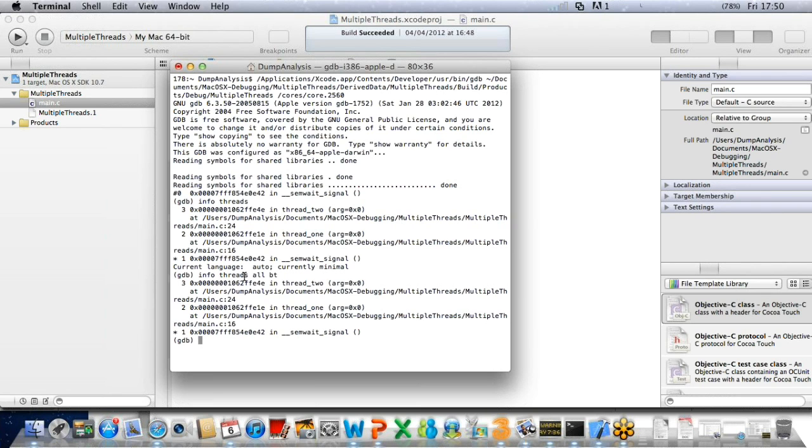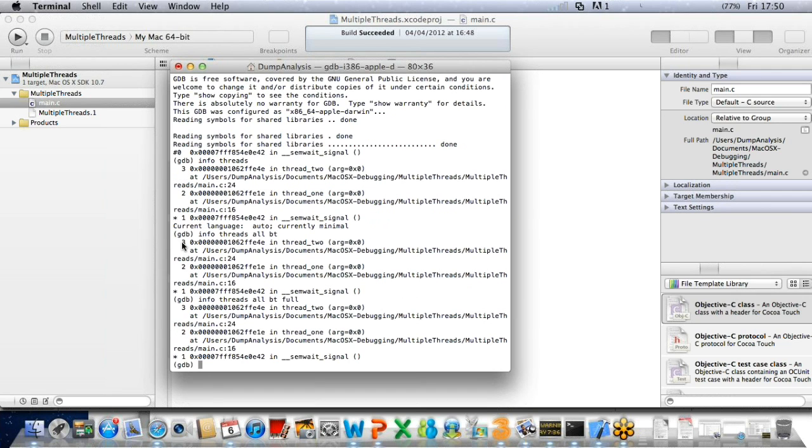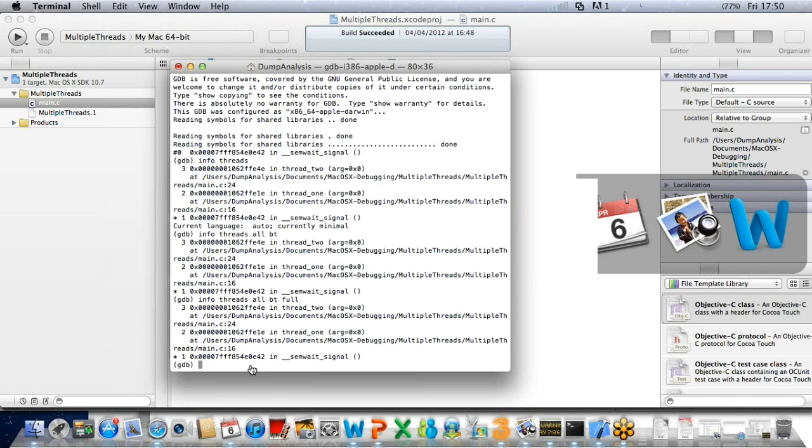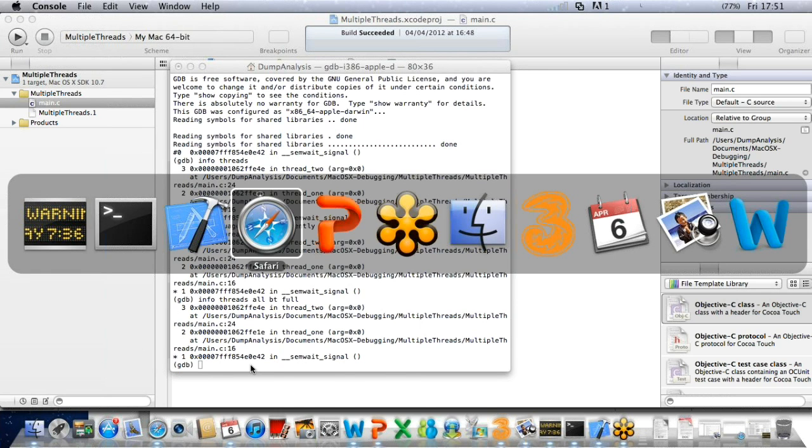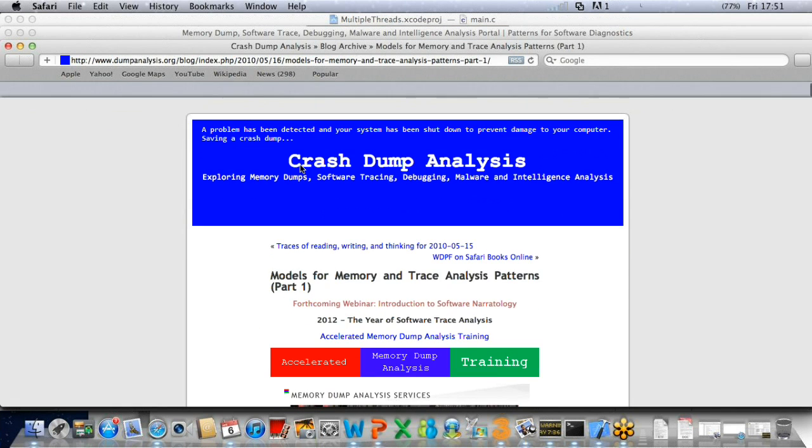This is equivalent, you see, to just info threads, but if we specify full, bt full backtrace, we get that's a bit more.